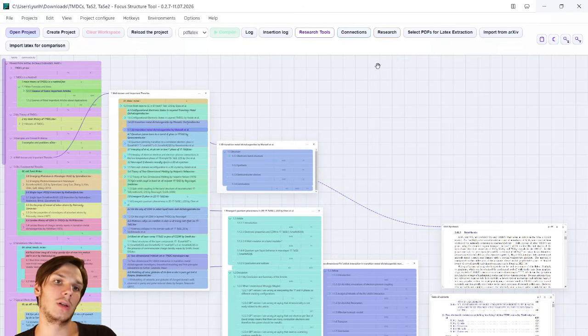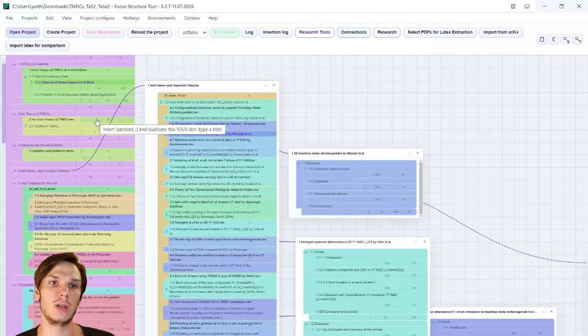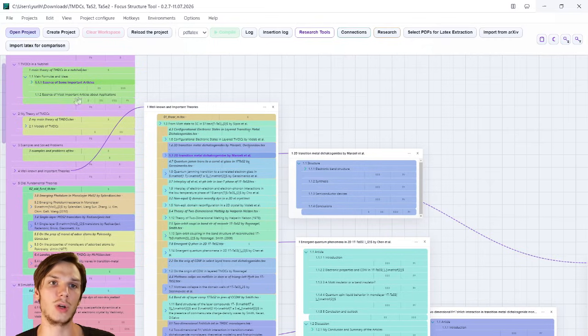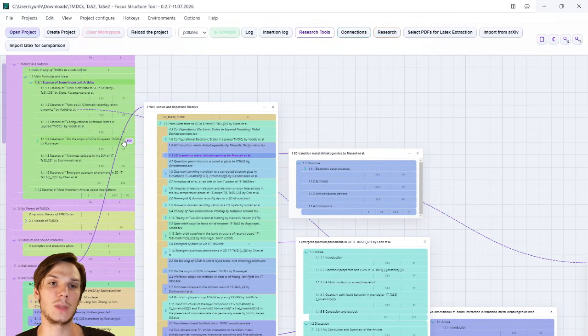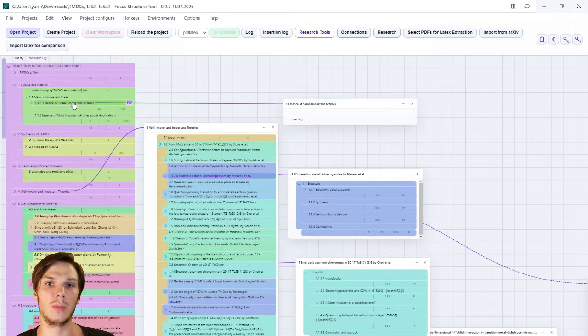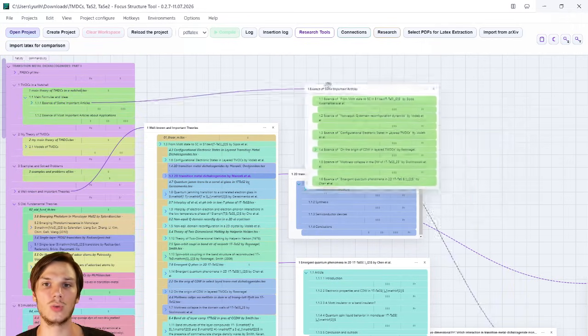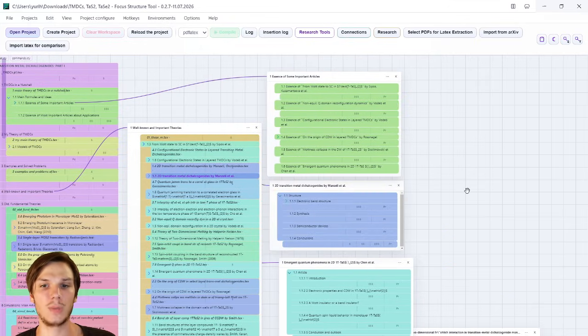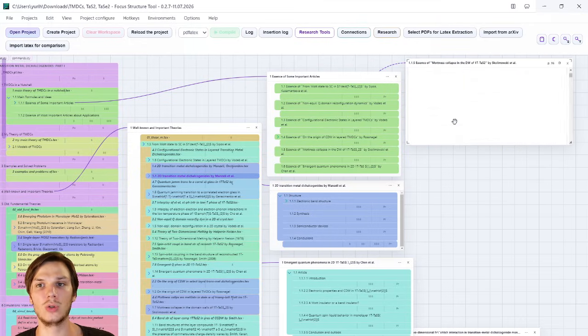Now I will explain the main part of Focus Structure, the PDF preview canvas. The main idea is that we decrease the time of getting access to information by replacing the expansion of the sections of the big PDF by the detachment. So if we detach the structure, it appears on the side, and then we can access parts of our big PDF just by clicking a button on the structure. We don't need to scroll, we don't need to come to LaTeX files.